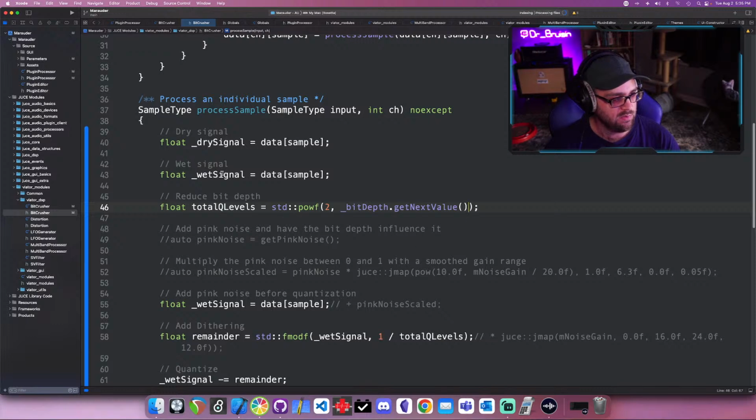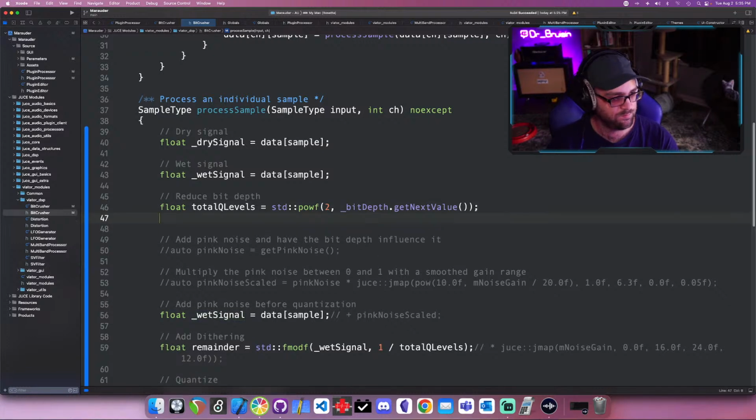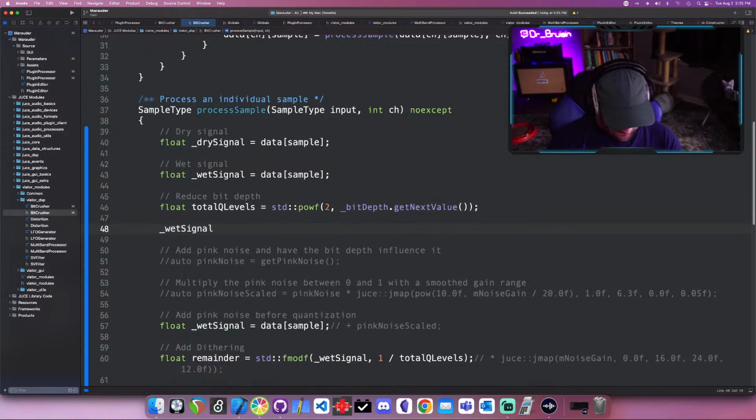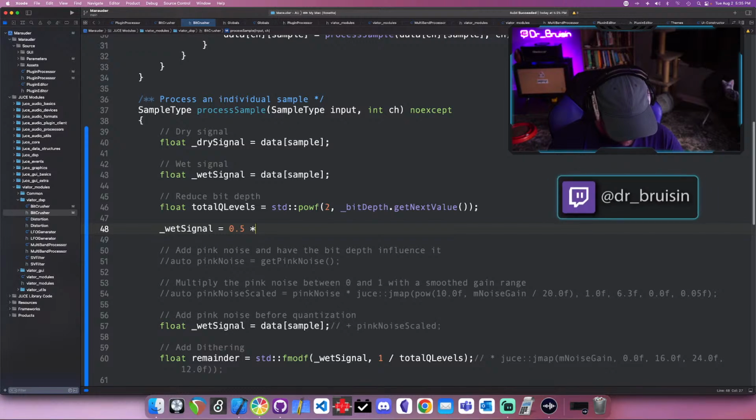yeah, so let's keep that. And we'll say wet level or wet signal is, let's see, yeah, equal to 0.5 times your input plus 0.5.